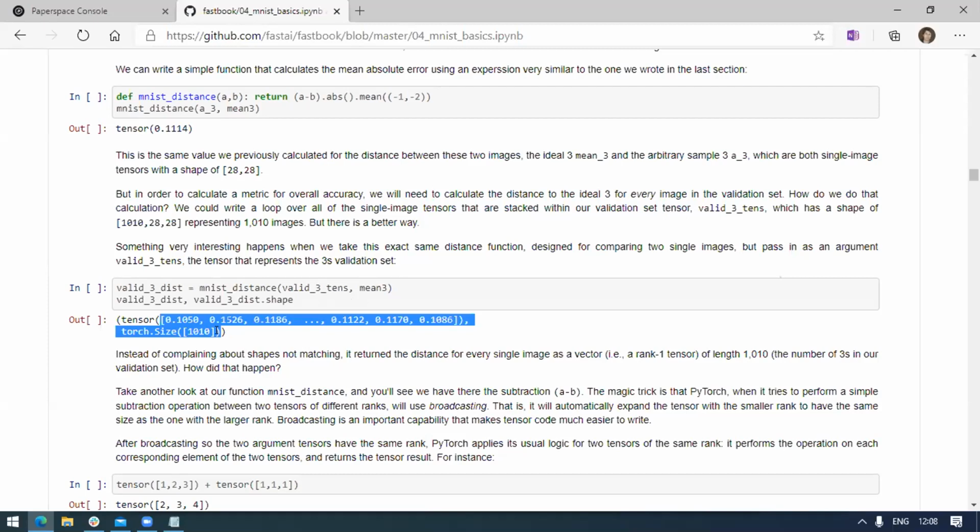An array, a one-dimensional array or just one value, both of them are rank 1. It's a rank 1 tensor in both scenarios.